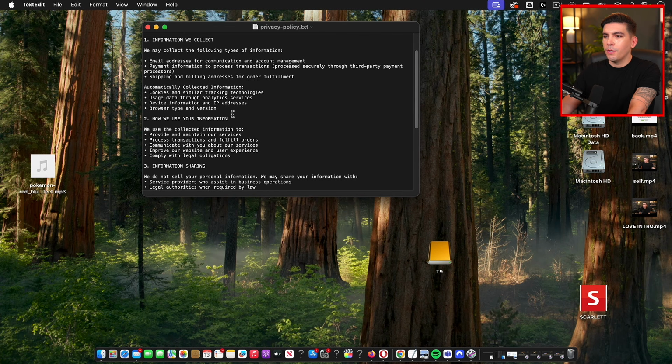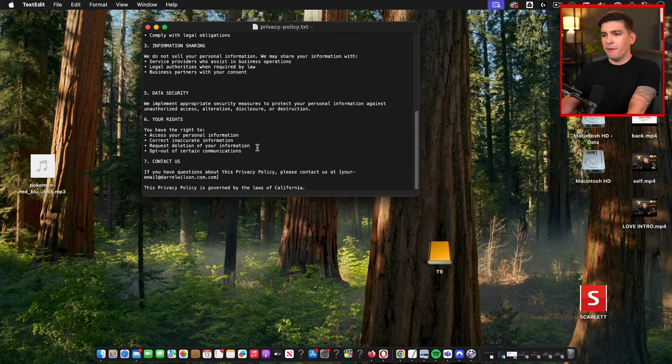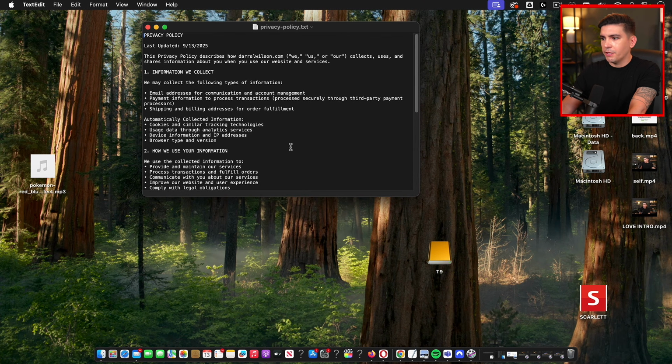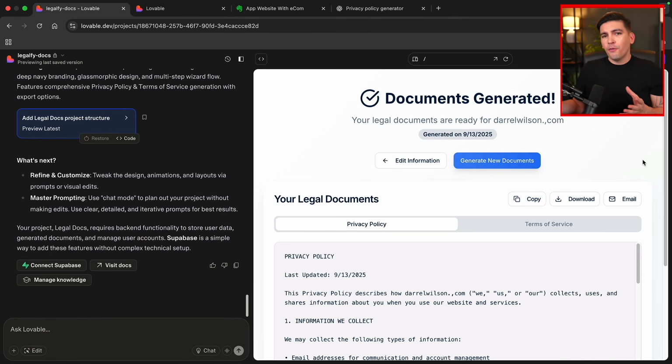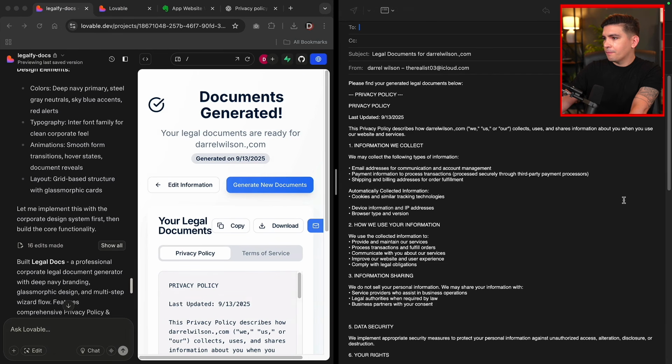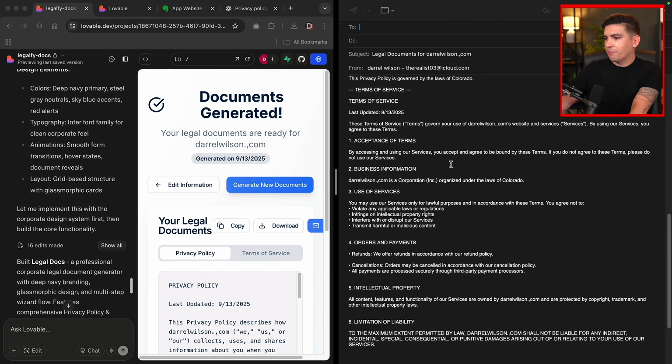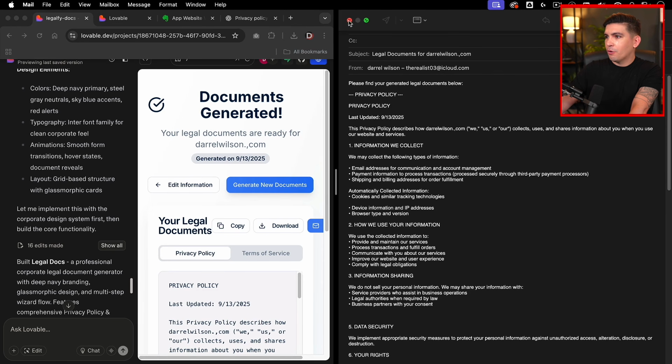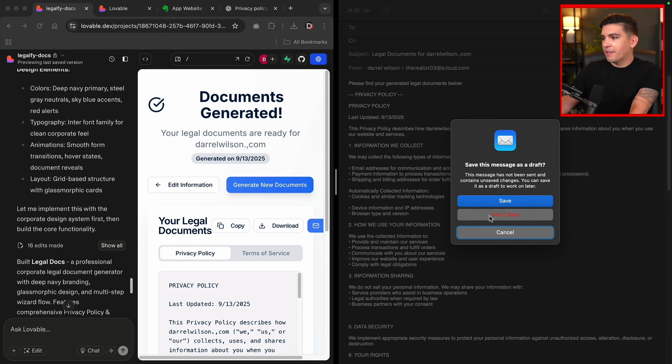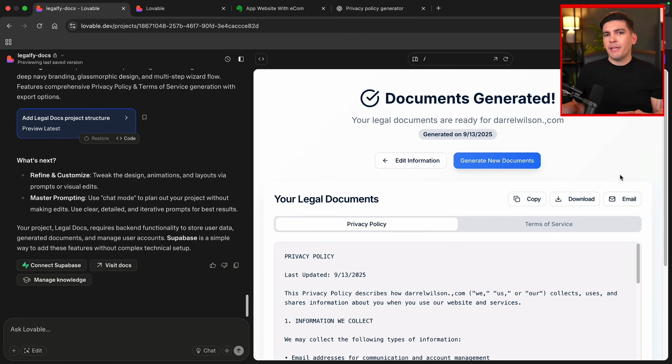And there we go. So I think this works just fine. This is actually probably better than the first one I made. Wow, this one's actually really good. Okay, so far, so good. Let's test out this email button. Let's see what that's all about. Oh, look at that. So I can just email this directly to anybody I want. Really cool. It's actually a really cool feature. I should probably add this on my other websites. So now you can see the application's working.